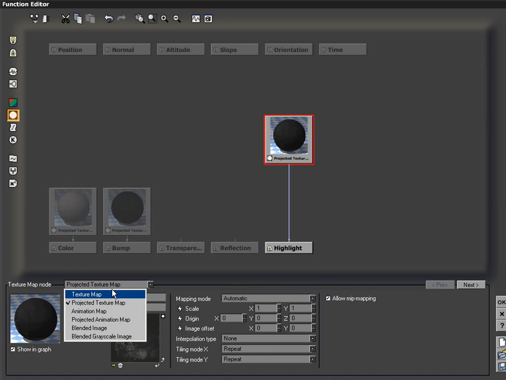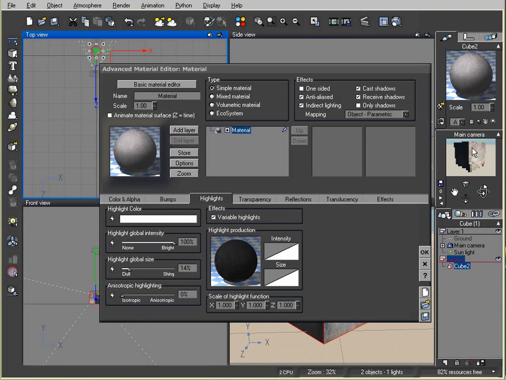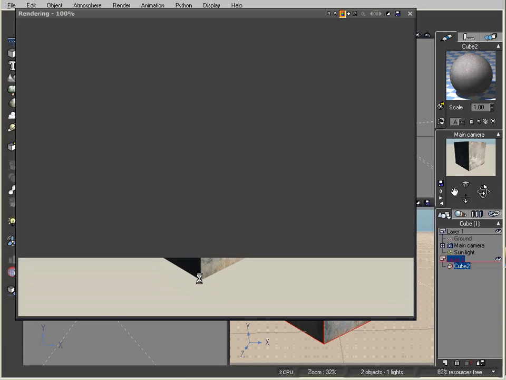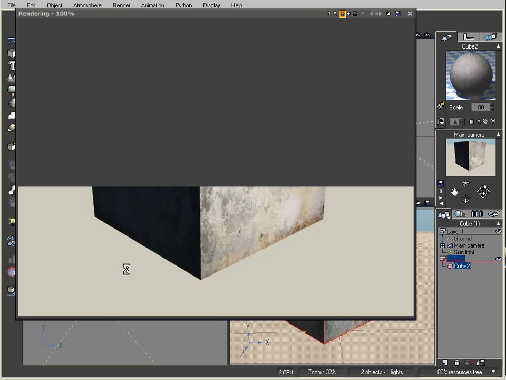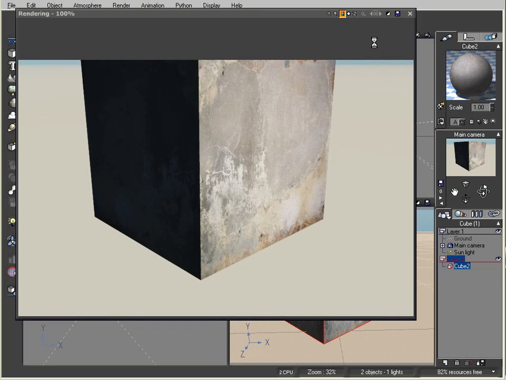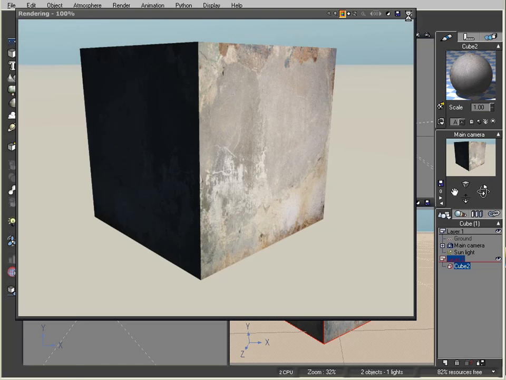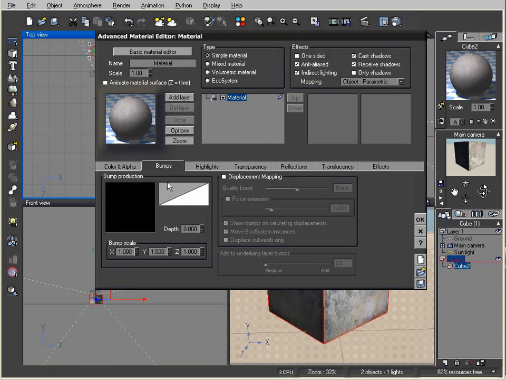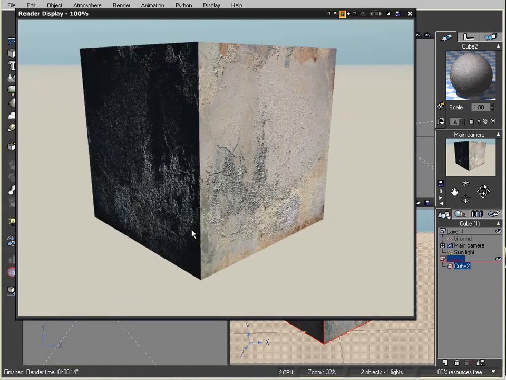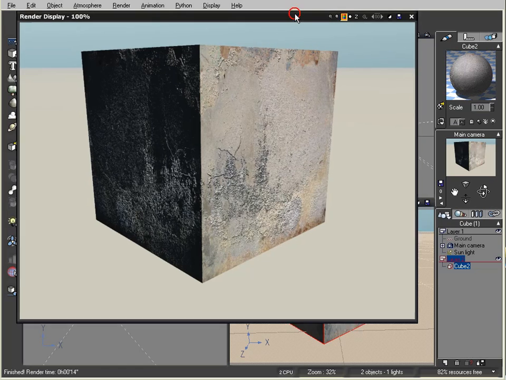And let's see if I need to do texture map to this. We might not notice an effect because we don't have any highlight, we don't have any bump applied to this. We'll probably need to apply some bump to this. So let's come back here and make this 0.35. Let's render this. Okay, this is the result of using a specular map or a highlight map.